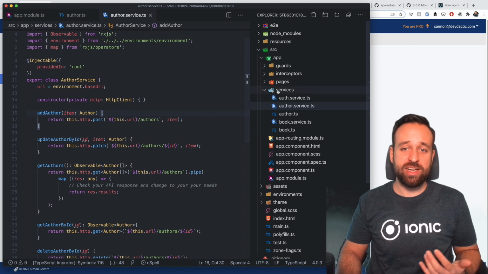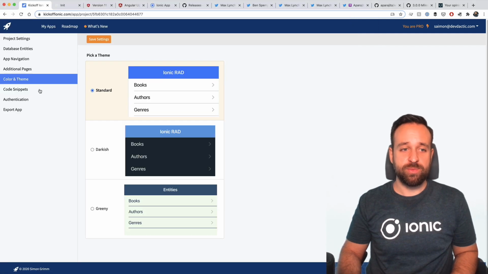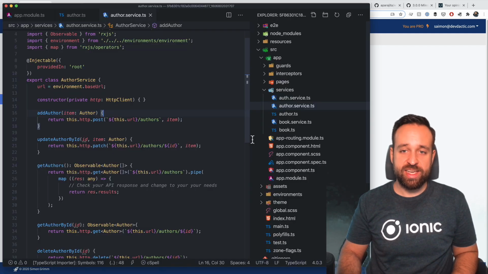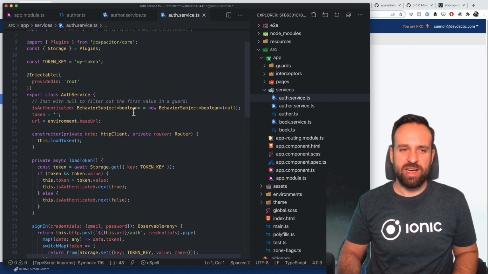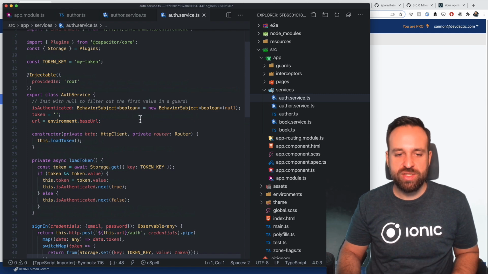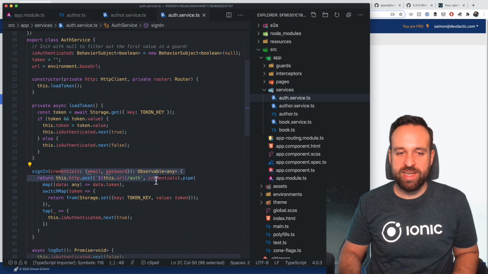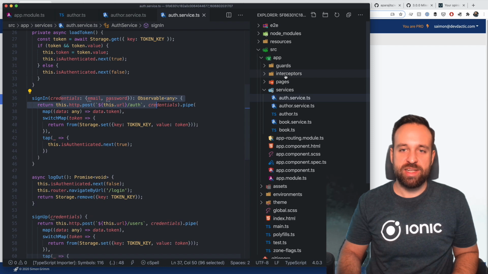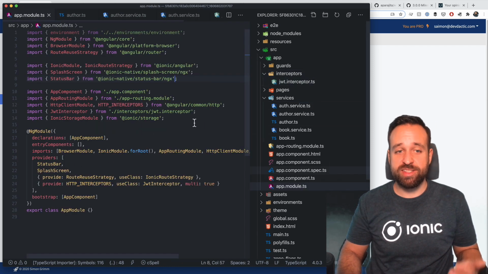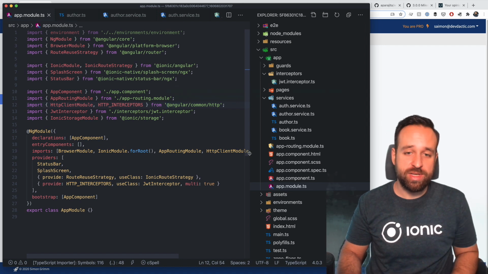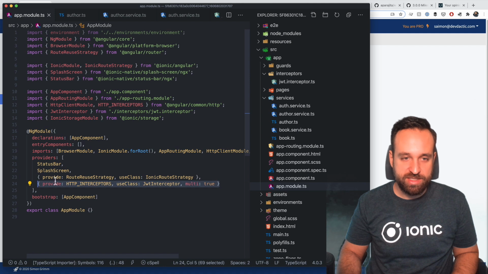And on top of that, I also implemented what you can select as authentication, and I tried to implement the most basic version of this, how I would implement it with a JSON web token flow. Of course, your API URLs might be different, but in general, there's also a JSON web token interceptor immediately added. So this is really the code generated by Kickoff Ionic. If you haven't tried it yet, yeah, the interceptor is included.